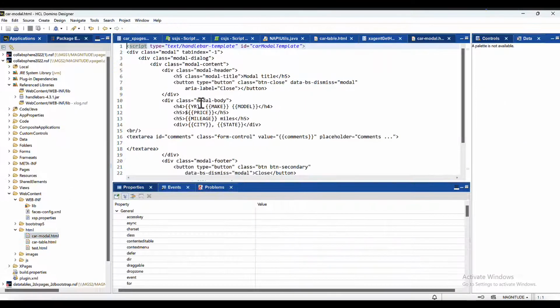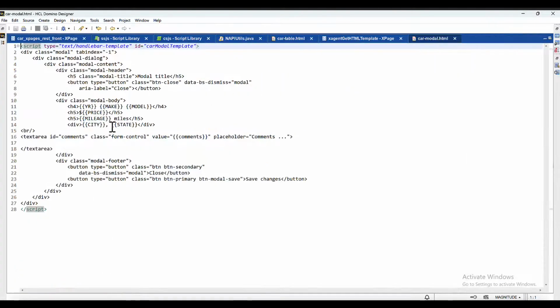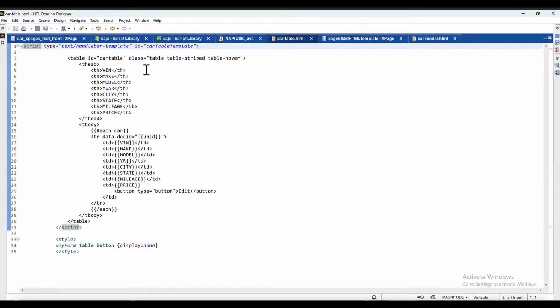It's car modal. Now, something interesting I want to point out back on our car table template is in our TR tag here, you can see we're setting a parameter. I call it data doc ID.